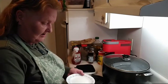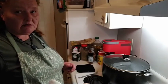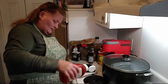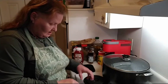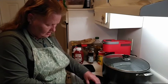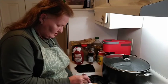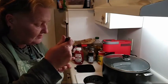So, I'm going to take this little one right here. Now, apparently, it's traditional to put ketchup on top. I'm trying a little bit, not much. I eat ketchup once in a while, not very often. I know you're supposed to pick them up and eat them. They're still warm inside.